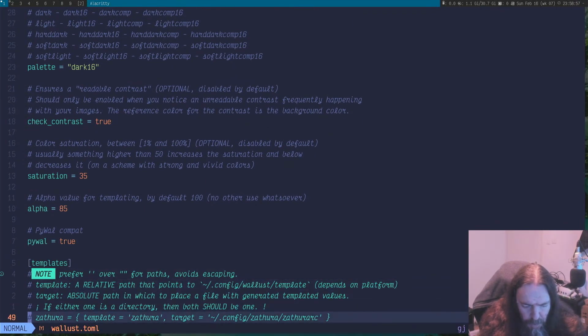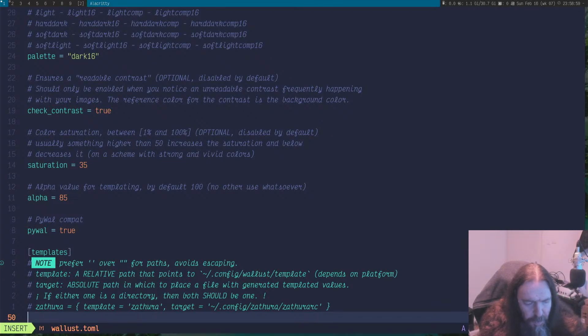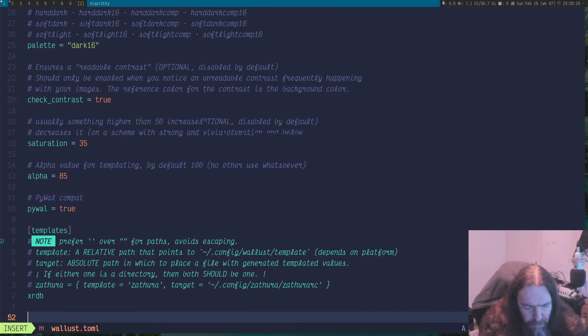Here we go. So let's make a template. Let's do XRDB.